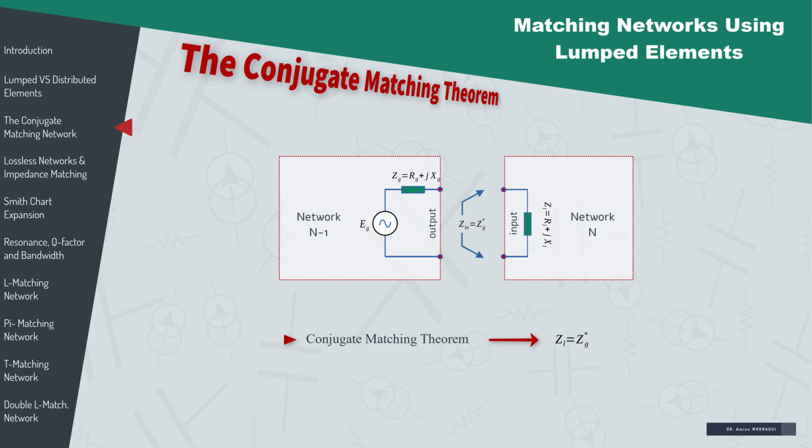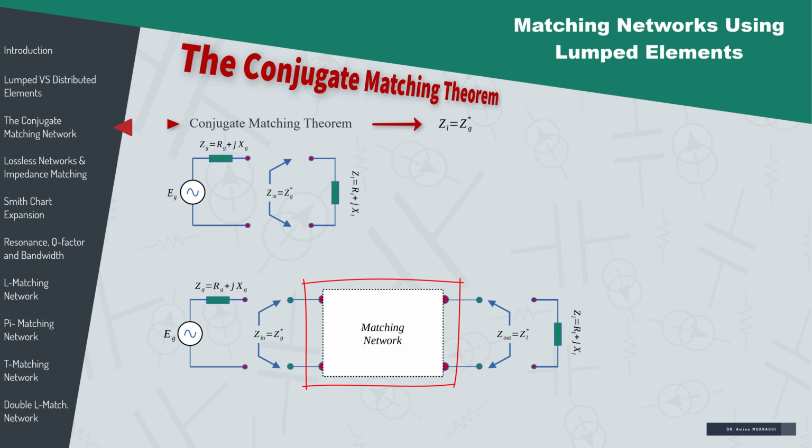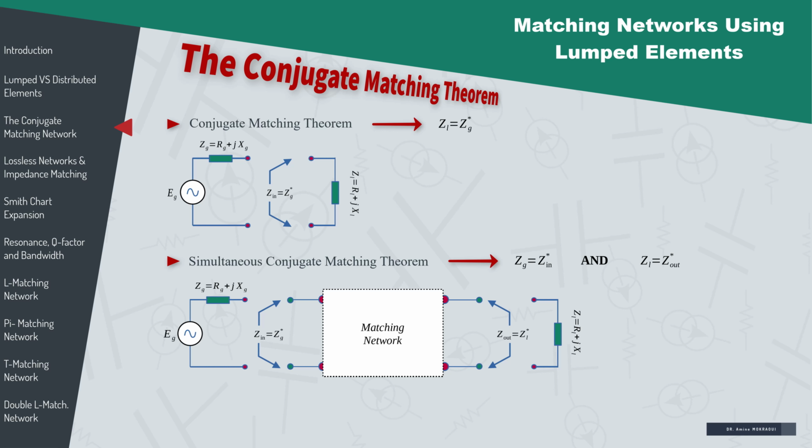In real situations, this condition hardly ever occurs off the shelf, meaning it's unlikely that the output impedance of one stage perfectly matches the input impedance of the next stage. Here comes the magic of impedance matching networks. An impedance matching network is inserted in between the stages so that the generator perceives a load whose impedance is conjugate matched to it, while the actual load perceives a generator with an impedance conjugate matched to it, and everyone is happy. If the input impedance of the matching stage is Zin, and its output impedance is Zout, then under conjugate matching, we must have simultaneously Zg equals the conjugate of Zin and ZL equals the conjugate of Zout.